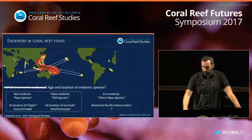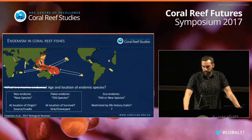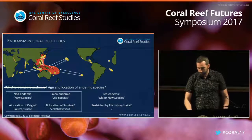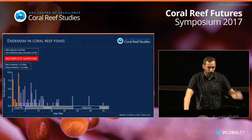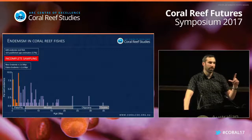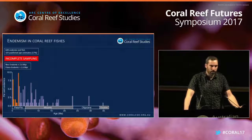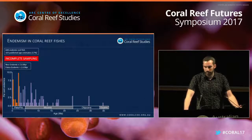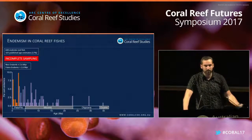Setting aside eco-endemism: do we know where we have old versus young endemics? I looked at a list of reef fishes, ranked them from smallest to largest range, took the top 10% and called those endemics — we can argue about that approach. That gave 600 endemic reef fish species, and from the literature and my access to phylogenetic trees I could find 103 age estimates for those species — about 17% of the sample, so obviously very incomplete.